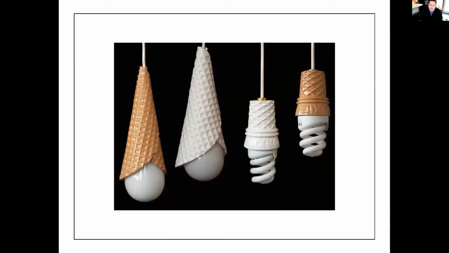So here is an idea for lights. We have the idea of ice cream, knowing that ice cream has a certain shape. You've got the cone there, and then you have the ice cream for the bulb. We see the swirl for the ice cream cone, and that gives us a relation to that swirl cone, but yet it turns it into a light bulb. It is very unique and takes a different approach.